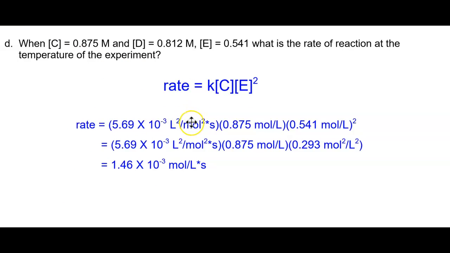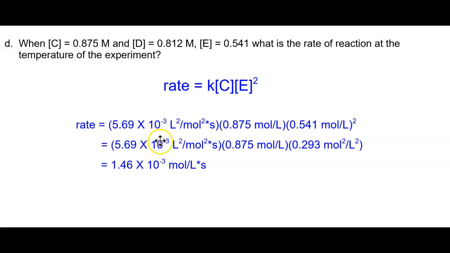Going on to part D, we're going to bring over this value of k, looking at the same expression. Remember, k is a rate constant. It stays the same unless you change conditions. So it's asking us to solve for the rate. So rate equals this. I'm going to plug in my k from the other side, and I'm going to plug in my concentrations given for D. And don't forget that C is first order, but E has to be squared.